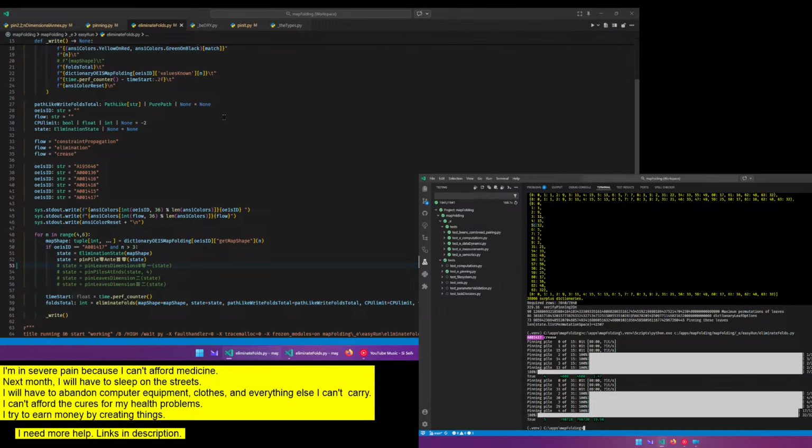Which is just lightning fast. Got it done at 12 seconds.